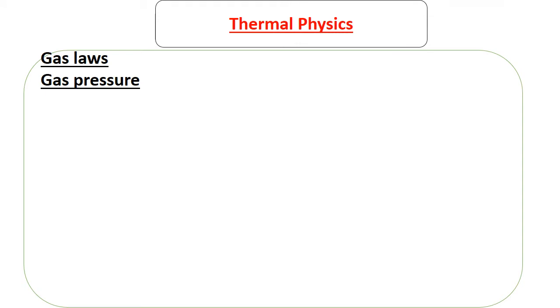So we're going to start with the concept of gas pressure so that we can understand the concept. There are three properties of gases that we're going to concentrate on here: temperature, volume, and pressure. So we're going to start with gas pressure so that we have an insight into the meaning of gas pressure.